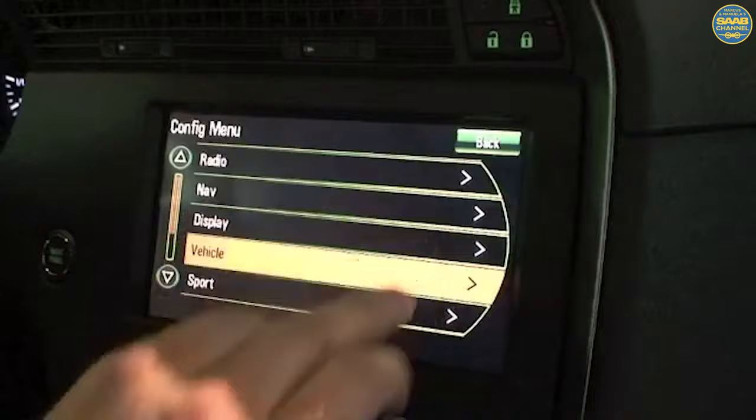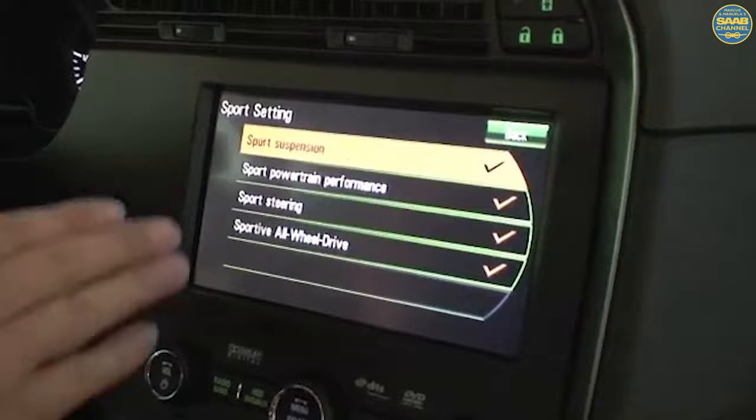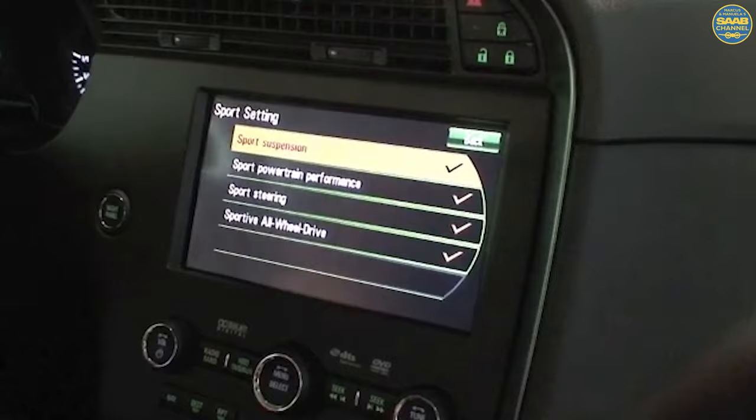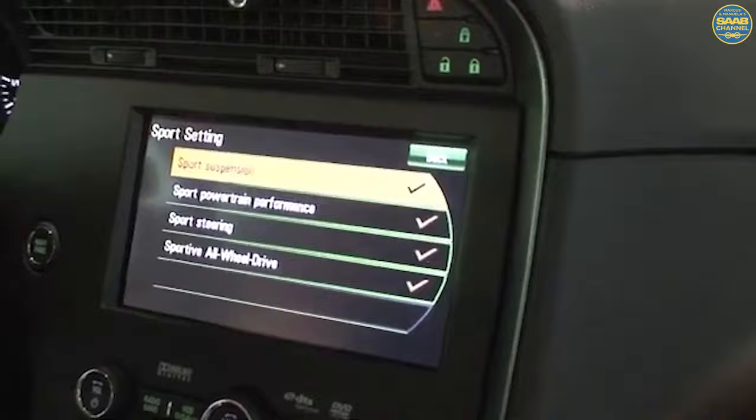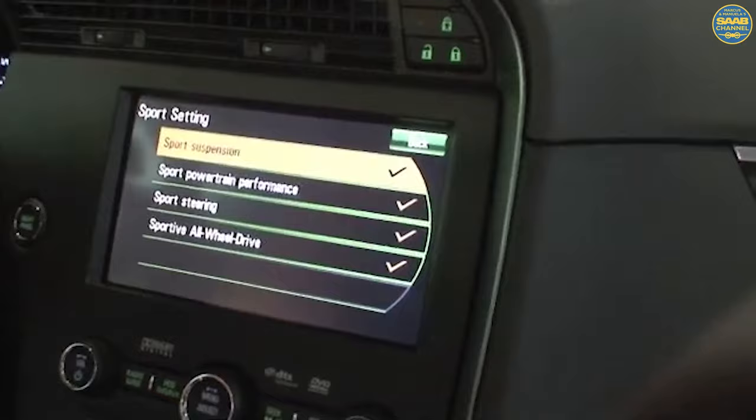And for example, this car also has the drive sense system, and you also have a personalization setting for the sport mode of the drive sense system. So there you can do your interpretation of your preference of sport mode. So you can turn on and off these features to make it even more personalized, so to speak. So it's sport mode within sport mode almost. Exactly. I just found that fascinating, the fact that you can tailor sport mode to how you want it. It's brilliant. So here I have the different settings in this one.